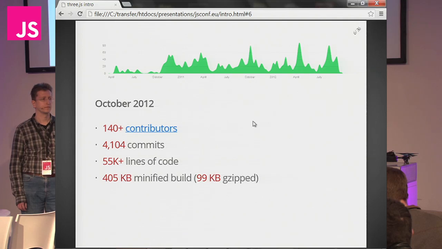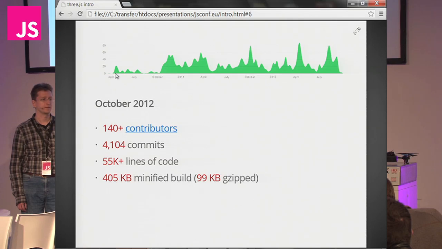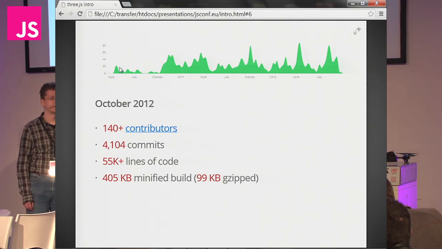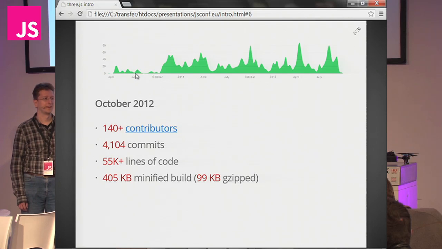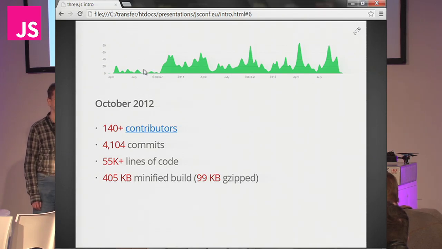Just some notes about this graph on the top. This is the graph of commits on GitHub. As you can see, this was more or less April 2010 when I put it on GitHub. You can see more or less my enthusiasm, how it was going down a little bit. But I think this is more or less when we were working on the Wilderness Downtown website, and then there's a gap, which is, you finish a project and then you are tired for maybe some weeks.